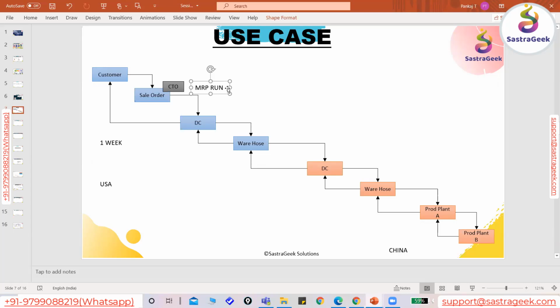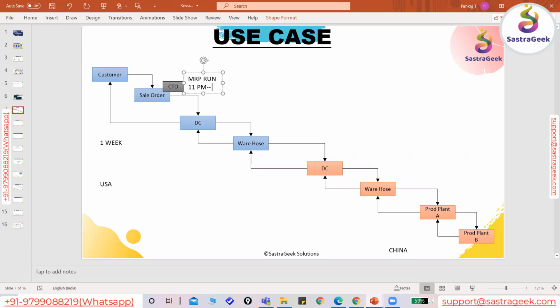So let's say in our current SAP ECC, we used to run our MRP at night time normally because of our database problem, because of our traditional database, which is not capable enough for us to run the MRP every 1 hour or twice in a day. Why? Because of the database issues, it creates a huge load on the system and it may slow down the performance of the system. So let's say in the USA, we are running our MRP at night, 11 p.m.